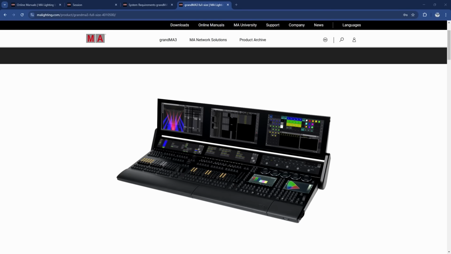Everything you do in the GrandMA3 software, all the programming, all the definition of screens and all that stuff, will work if you load your show into a real console. You can build an entire show. There's no limitation in the OnPC software. You can build everything on your OnPC at home, bring it out to a live situation, load it into a console, and everything will work as you expect it to. So that's a huge bonus for the OnPC software.